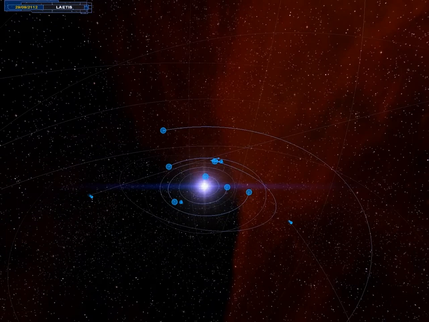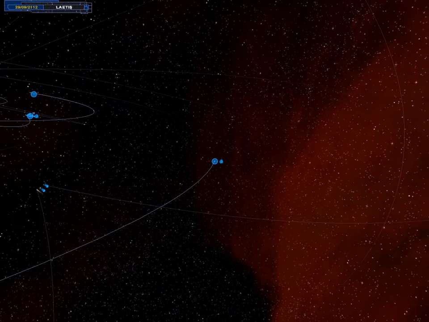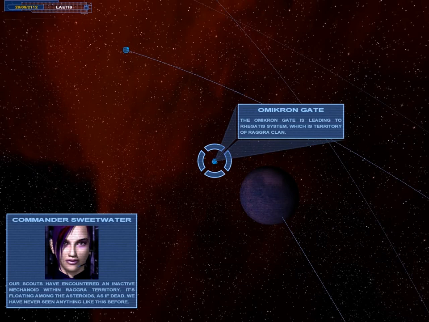Vacation is over, Commodore. The ghosts have brought me some interesting news. Even Central Command haven't heard about this yet. Our scouts have encountered an inactive Mechanoid within Ragra territory. It's floating among the asteroids as if dead. We have never seen anything like this before.